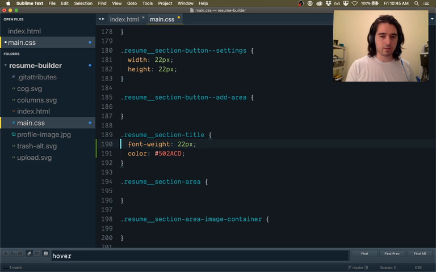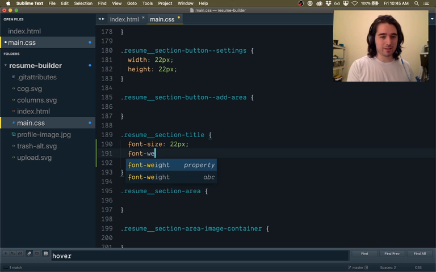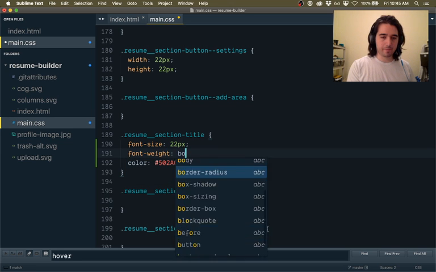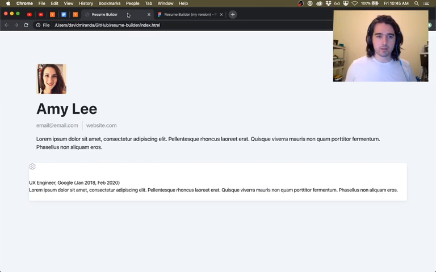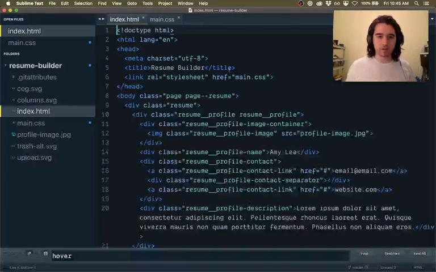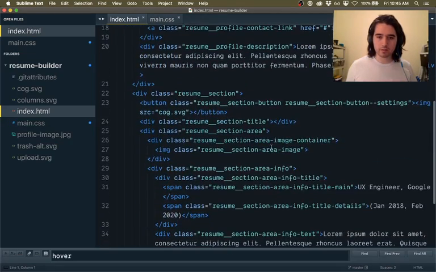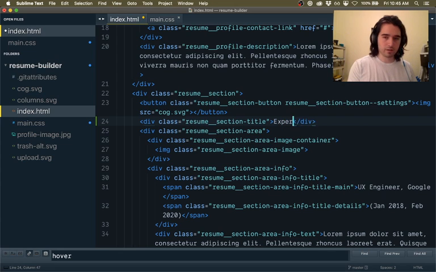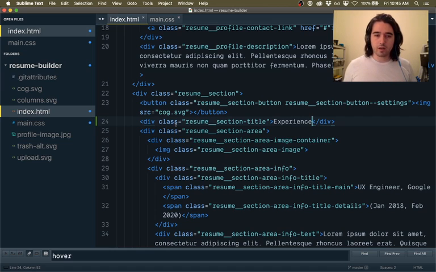Oh my god, that's font size. Font weight is going to be bold. And let's see how that looks. So we don't actually have any text in there yet, so we want Experience right here. Okay, nice. And we've got this cog thing.